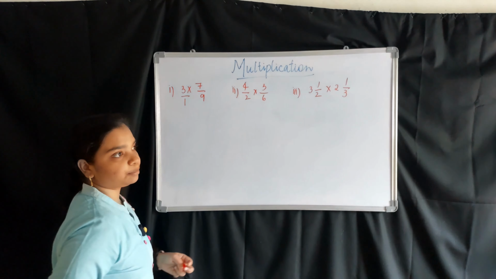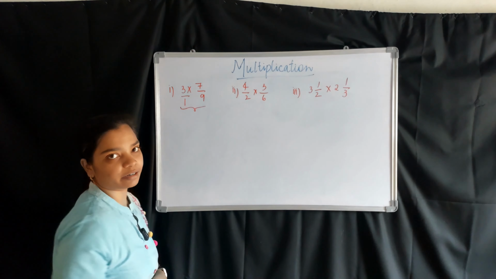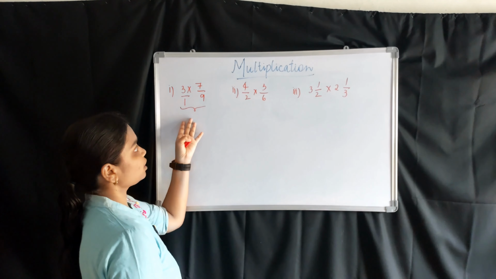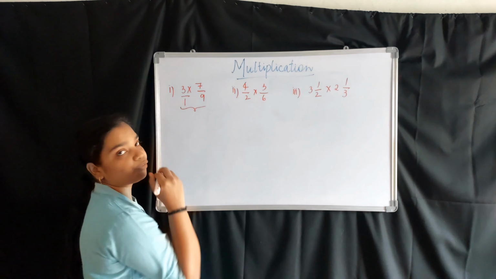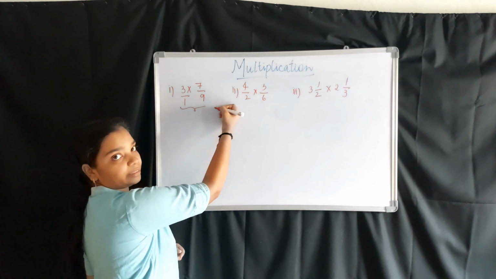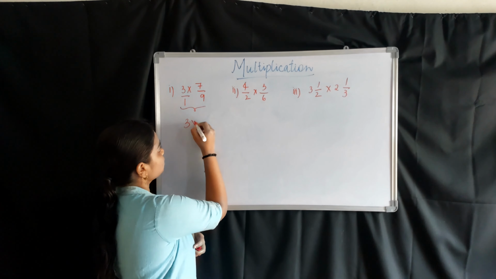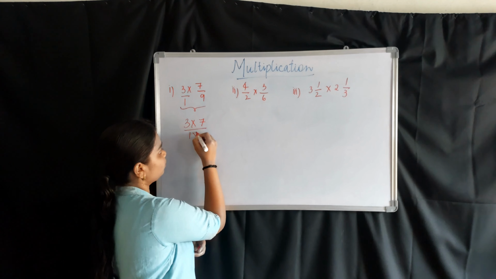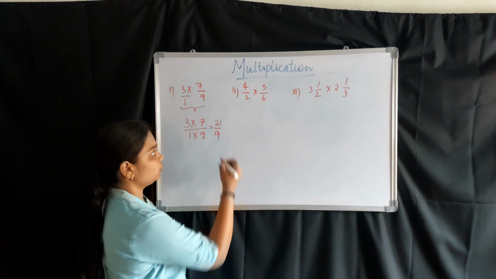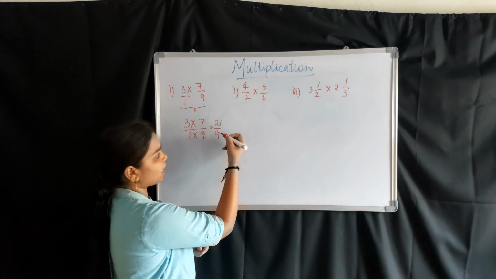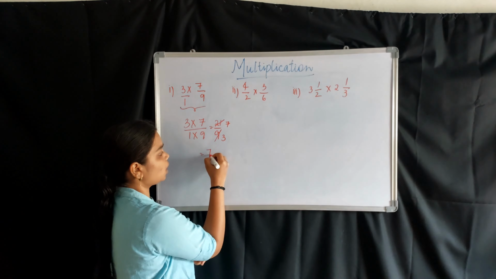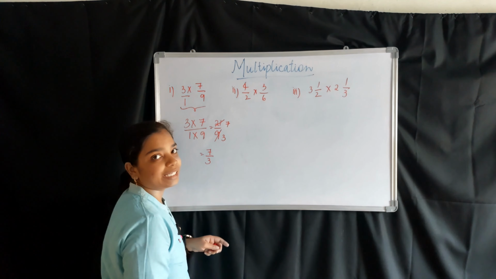Now in multiplication, here the denominators are different. In the case of addition and subtraction, we did LCM, but in the case of multiplication, it's very simple. You just have to multiply the numerators and multiply the denominators. Our answer would be 3 into 7 by 1 into 9, that is 21 by 9. If you further simplify, these get cancelled in the 3 table. So 3 threes and 3 sevens. The answer would be 7 by 3.